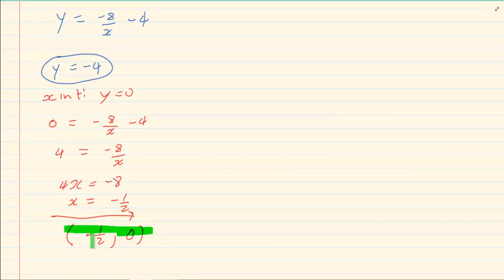This is important. Because later when you start doing y-intercepts in it, then you start mixing it up. Then you give me the x and y answers together considering it one. It's not correct. You must know if I am doing x-intercept, my y is 0 and I need to put it like that.